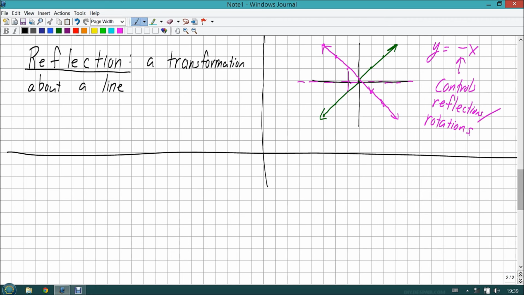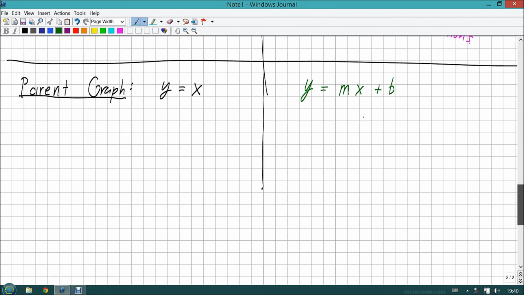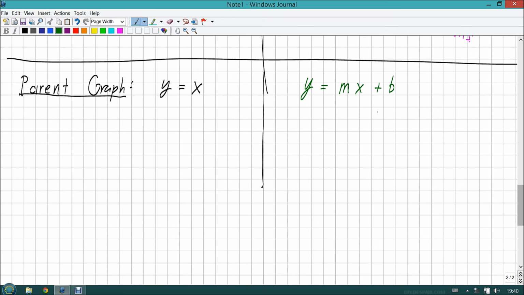So let's go on to the last part of this, which is what happens when we put them all together. So we know what our parent graph is. Our parent graph, the Mac Daddy of all lines, is y is equal to x. Now we already know a particular equation related to this: y is equal to mx plus b. And we're going to look at how this transforms our parent graph. The b portion controls the vertical shift. It makes it go up, makes it go down, and because lines are weird, it also kind of makes it go left and right, but we're not going to get into that. B for now controls the vertical shift.